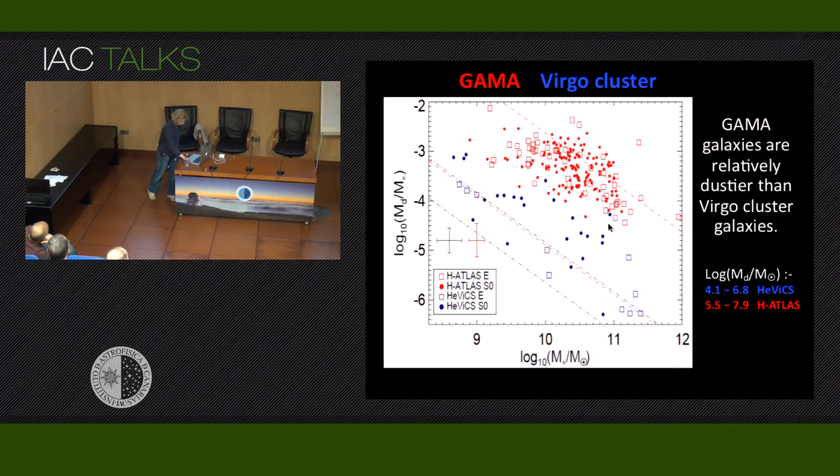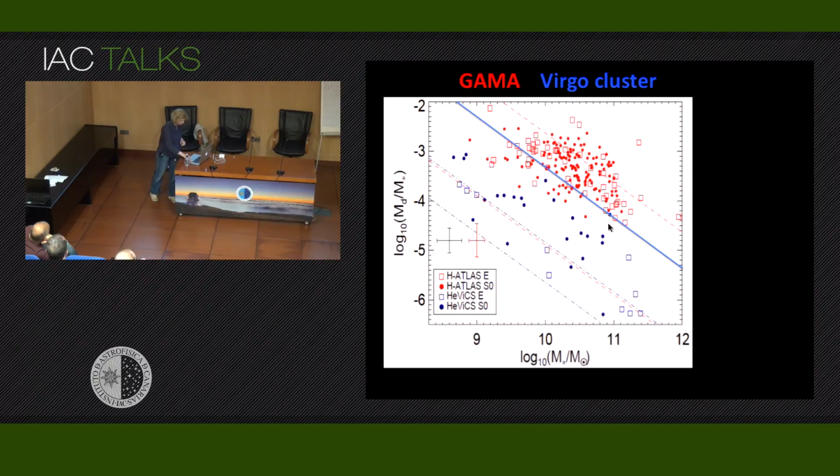We ran a number of tests on this diagram to try to understand, are we just seeing the different sample selection criteria here, and are these samples really underlying the same? And to do this, we did a one-step KS test, so a very coarse KS test, Kolmogorov-Smirnov test, by putting a line parallel to the limiting lines through the dustiest galaxy. And that's that one that I showed you earlier, which had a little dust layer in it. So that's where VCC 1535 sits in this diagram. That's the dustiest one in Virgo.